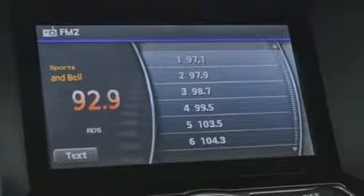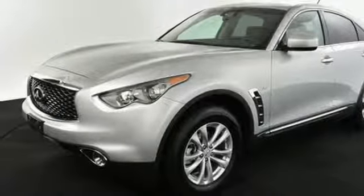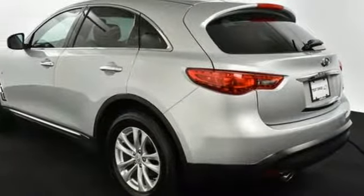The Infiniti Intelligent Key unlocks the door as you approach, and once inside, the cabin adjusts to your perfect temperature with dual-zone climate control and heated leather seats. Bluetooth and the power rear liftgate keep your hands free, and confidence comes with the reassurance from a rear-view monitor and HID bifunction xenon headlights.